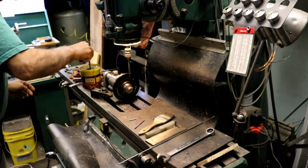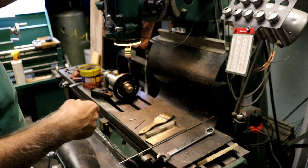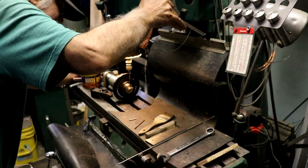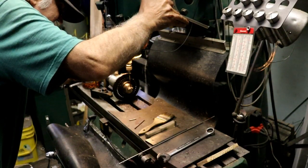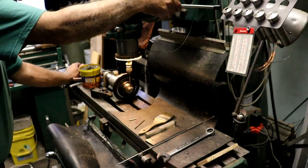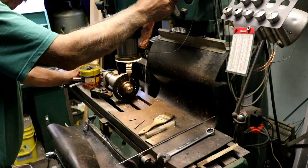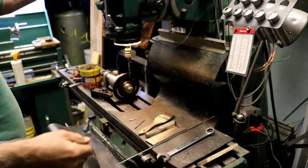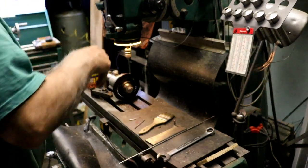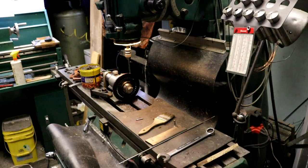Low, oil. When we get done with this, we got to drill and tap grub screw holes yet. There we go. That should be all the spoke holes. Put this reamer away. This drill away. The center drill can stay there. We're gonna drill grub screw holes next.